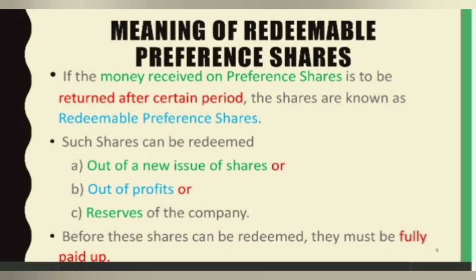Redeemable preference shares. If the money received on the preference shares is to be returned after a certain period, the shares are known as redeemable preference shares. Such shares can be redeemed out of new issue of the shares or out of profits or reserves of the company. Before these shares can be redeemed, they must be fully paid up.